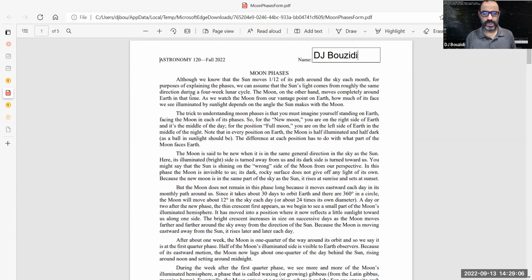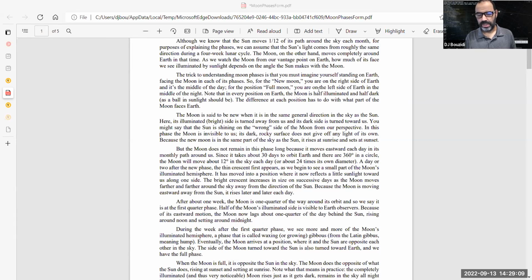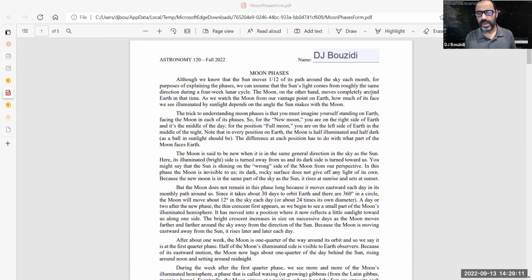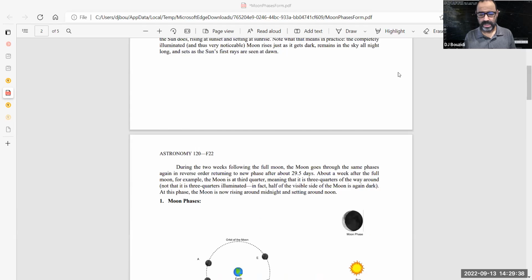So since you guys are looking at it, I assume that you can actually do the same thing. You don't have to do it with the browser. For some reason, it's working on this browser. In the old days, it would not work on browsers. You had to open it with the normal PDF reader, which is free software, okay? But the browser nowadays is a PDF reader. You can fill it, but don't forget to save it when you're done, okay? Because if you don't save it, everything you write in it is gone. So it's a good idea to click on save so that you save the file.